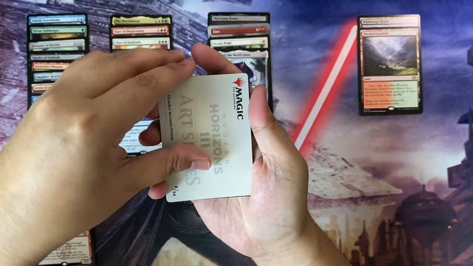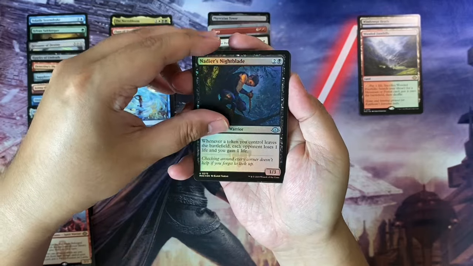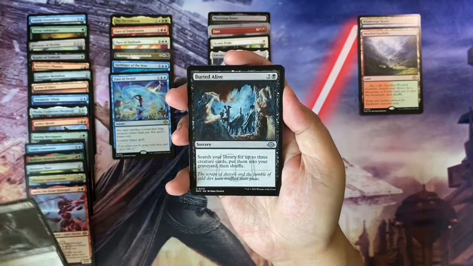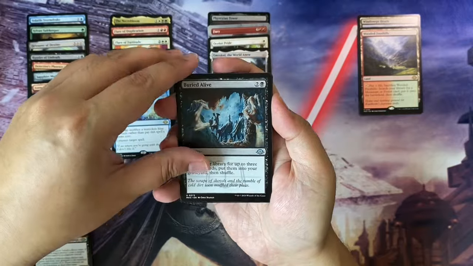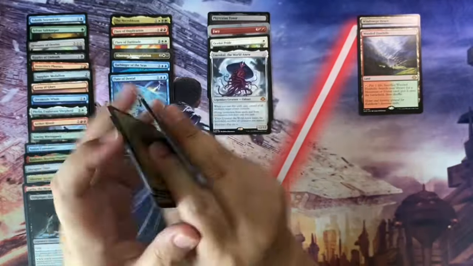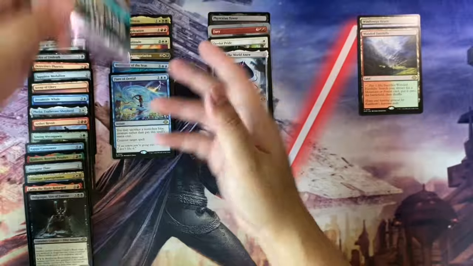Okay, we begin with an Art Card, Party Thrasher, foil Nadir's Nightblade. For the rare, we have a Shilgengar, Sire of Famine. Okay, Buried Alive, which is a reprint. Okay, value uncommon. And Null Elemental Blast is actually pretty good too. Okay, next pack.